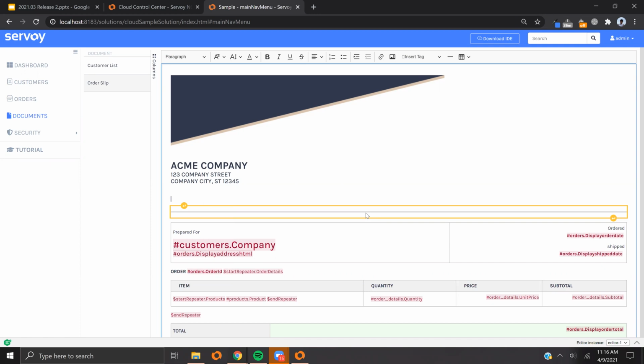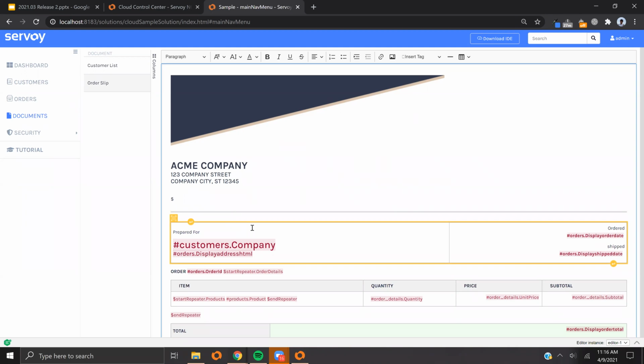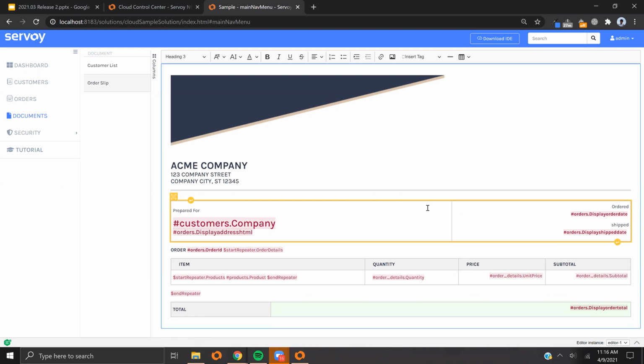If I put in a $ sign here, here are some of the system tags for those repeaters to be able to repeat over a found set. So all you have to do is start repeat and end repeat, and then everything inside that is repeated. And we do some special processing here for the table headers. If they're inside a repeat, they get skipped. But you could see that it's useful for a listing report, or really it's up to your imagination.